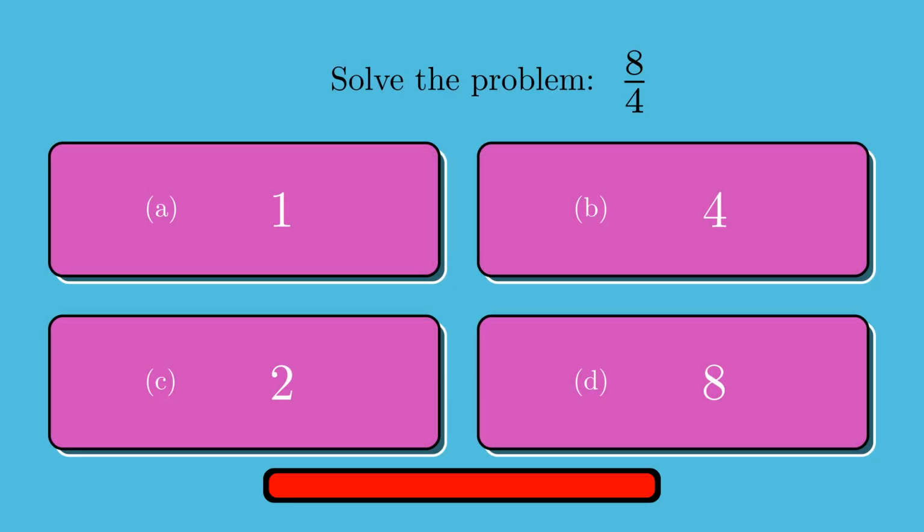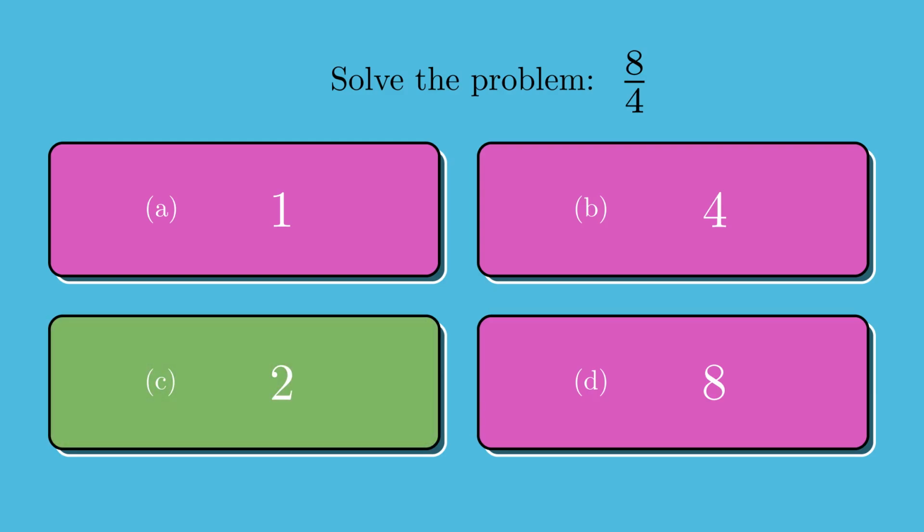Get ready to solve the following math problem. 8 divided by 4. Your possible solutions are A, 1, B, 4, C, 2, or D, 8. You have 10 seconds to solve the problem, or feel free to pause the video if you need more time. Good luck! Correct answer is C.